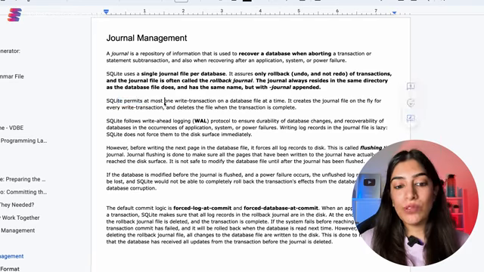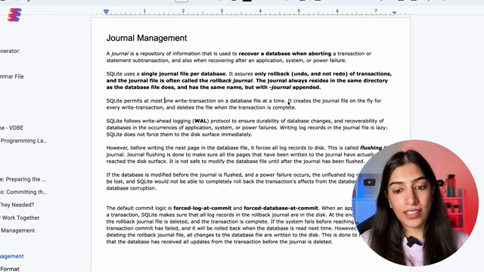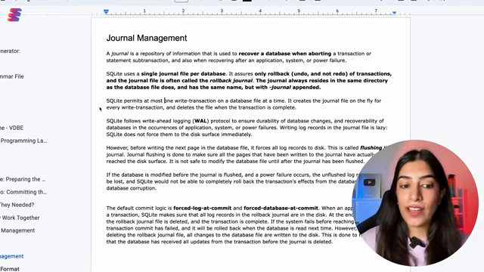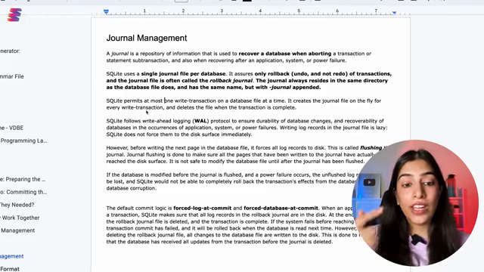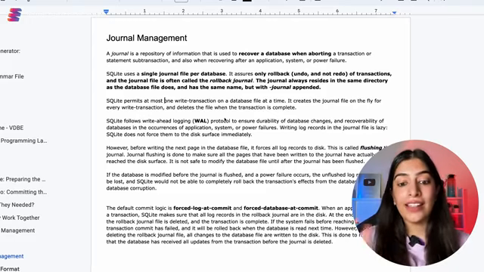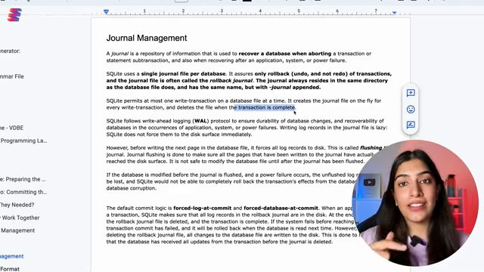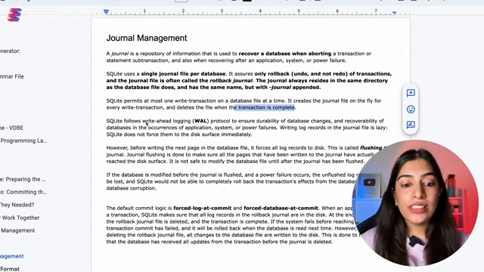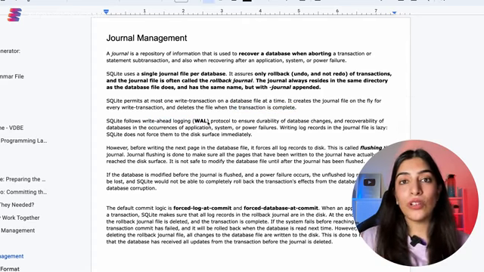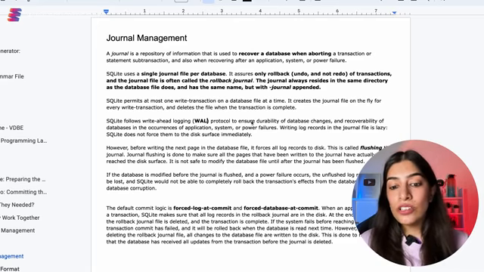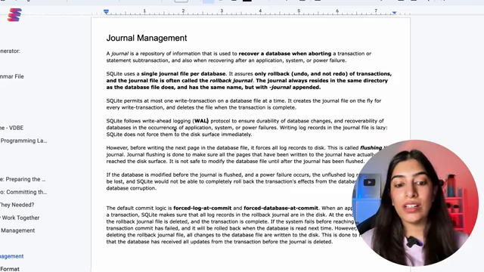SQLite permits at most one write transaction on a DB file at a time. It creates the journal file on the fly for every write transaction, and deletes the file after the transaction is complete. So we saw phase 2, right? That is when it is deleted. This is called write-ahead logging. I told you, right? This concept is not used just by SQLite but by many DBs, and we'll see this in future as well, to ensure durability of DB changes and recoverability of DBs after application, system or power failures.